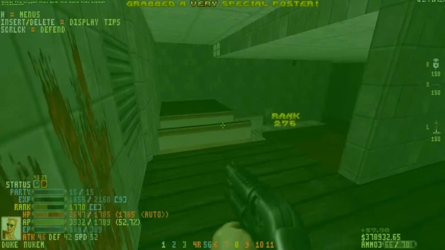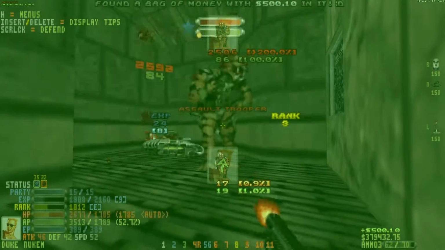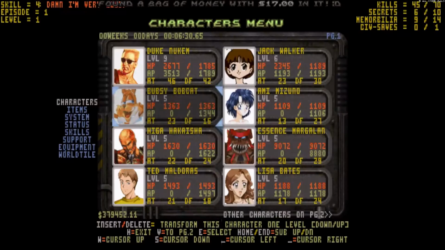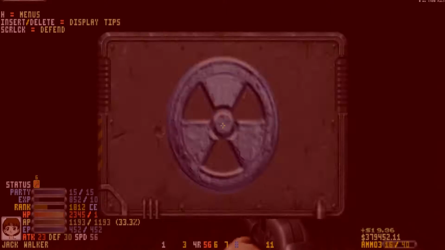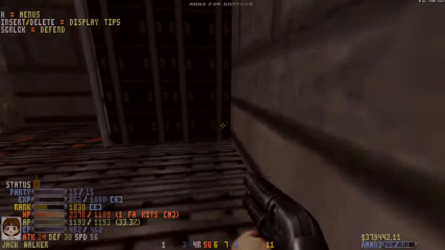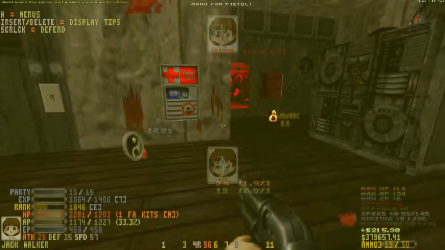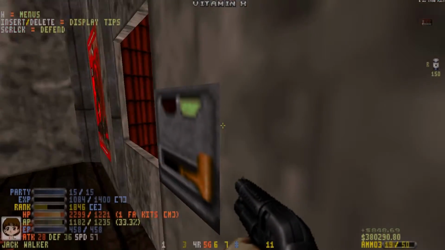The more they bleed. Let's see. You already have a shrink ray. What about you? Bubsy does not. Let's see. Let's switch over to Jack for a little bit. There's a switch right there. Key. Go ahead and hit that.